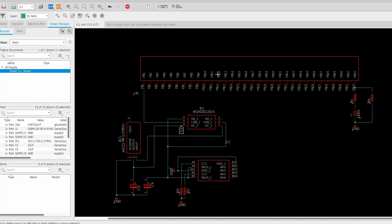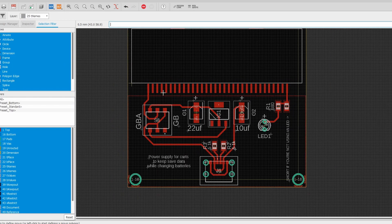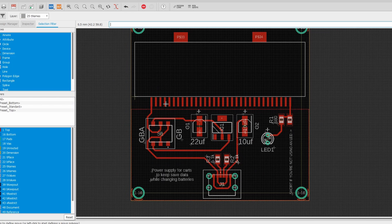And this is the schematic for the board I want to design. It's not a whole lot, but it's also not that descriptive — you just have a bunch of squares and rectangles. That's mainly because I downloaded these three parts from Mouser and their symbols are always just squares and rectangles. I could change that, but I really don't want to. This is our cart reader up here — that's a part I designed in Eagle — and we can switch back and forth between schematic and board view to give a better idea of what we're looking at as I explain it.